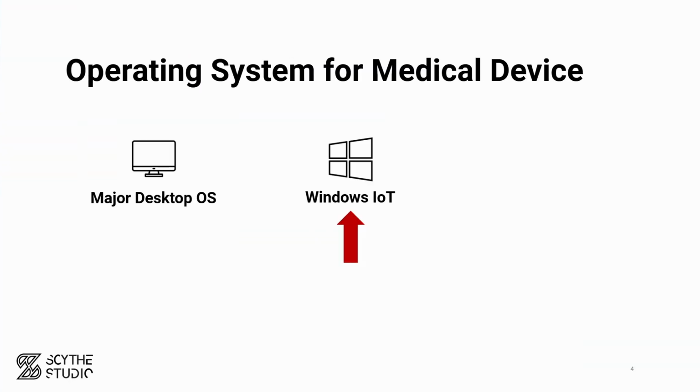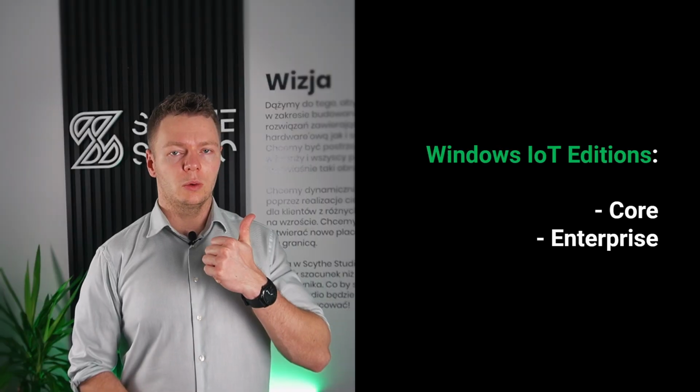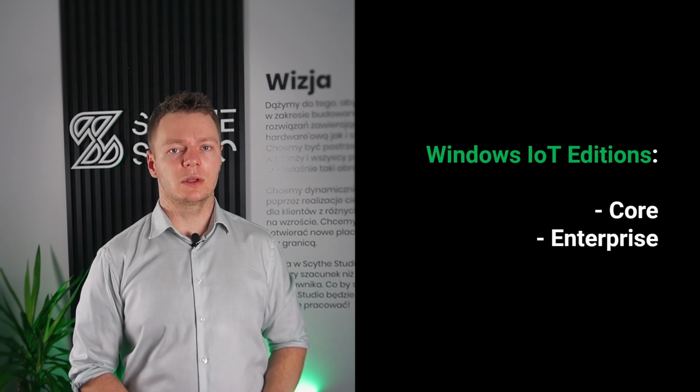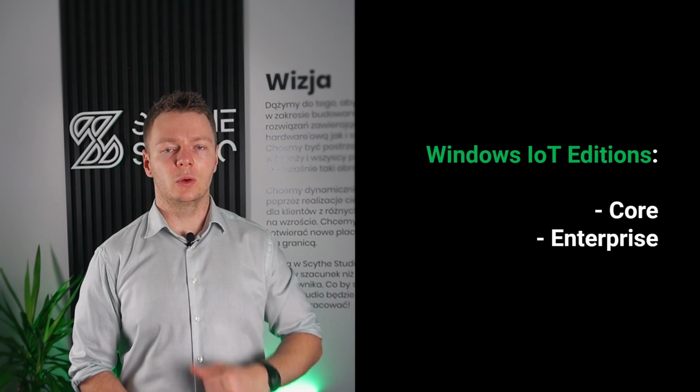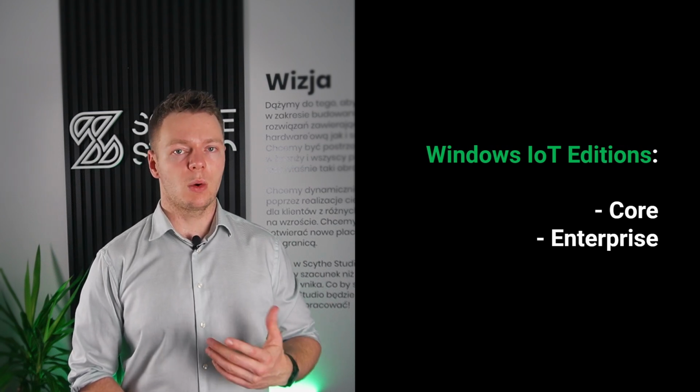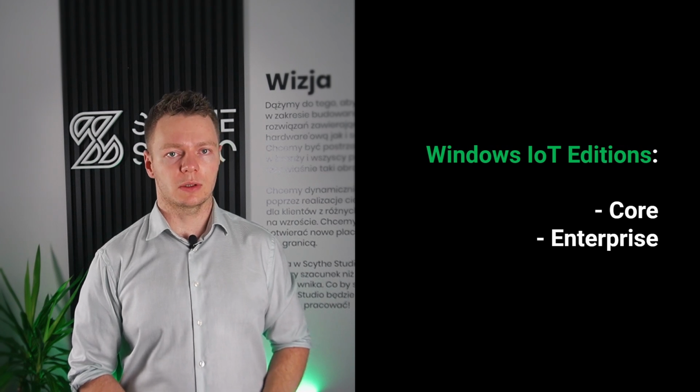Another option is a specially designed system like Windows IoT, which comes in two options. Windows IoT Core, which is targeted for low-power, resource-constrained devices, and Windows IoT Enterprise, targeted for more powerful devices with regular processors. This is a popular solution in many circles, and what I like in Windows IoT is that there's a possibility to completely disable automatic updates. Updates in embedded devices can cause a lot of issues, so it's important to have this possibility to disable them.